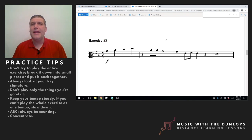All right, ladies and gentlemen, we are now ready for the notes. Over here, we have a quarter note A, a quarter note B, a quarter note C sharp, a quarter note D. Then we have a quarter rest. Then we have two eighth note Bs, a half note A, a quarter note G, an eighth note E, an eighth note F sharp, a quarter note E, a quarter rest, and then a whole note D.